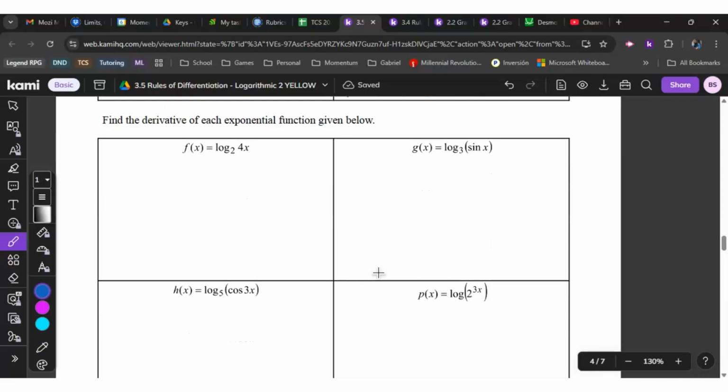So, let's try a few practice problems now. For this one, it's going to be the derivative of what's inside, 4, over the original 4x, times the natural logarithm of the base, which is 2. Now, I think I can simplify that. What could I do to simplify that? Yeah, the 4's cancel, so it's 1 over x ln 2, exactly, I heard that from Amelia. That's it. Beautiful, right? Isn't it simple and pretty?